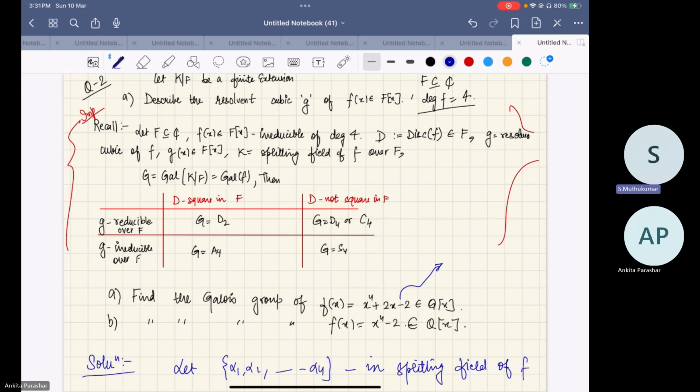So we consider x^4 + 2x. Or something to do with the number of non-real roots. Well, yes, we can think about that also, correct? But for the time being, I think it's important to see how to find this D.